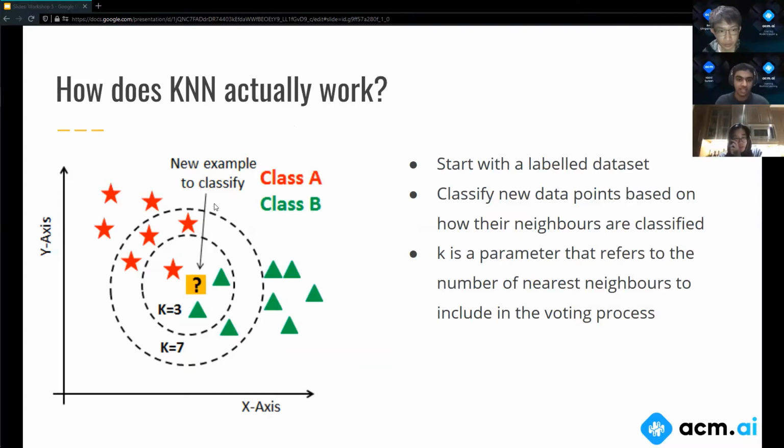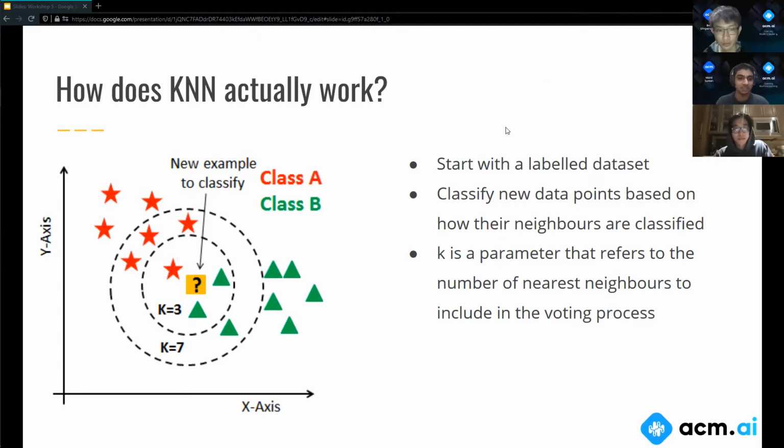And so as you can see in those 2 circles, we have k equals 3, in which case we're looking at the 3 closest data points. So k equals 3, we have 1 red star and 2 green triangles. Well, if we make k equals 7, we have 4 red stars and 3 green triangles. And if anyone wants to point out a problem with that, or a small detail about that, you can feel free to point that out in the chat, but we'll get to that in a second too.